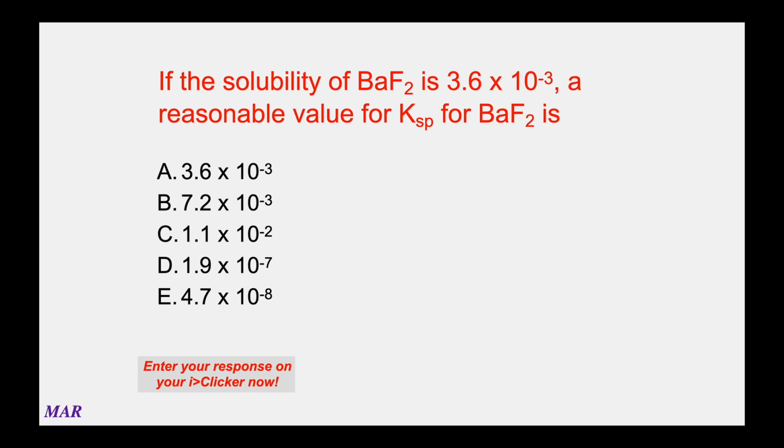Okay, I'm assuming that you've had a chance to work on this problem and you want to talk about the answer, so let's do it. Like all KSPs, the solid is the reactant, so BaF2 solid, and it's an equilibrium, it's a type of K, and the products are always the ions that go into it. So that would be the barium ion and 2 fluorides, okay? So as barium fluoride dissolves, a little bit anyway, it's going to make barium ions and 2 fluoride ions.